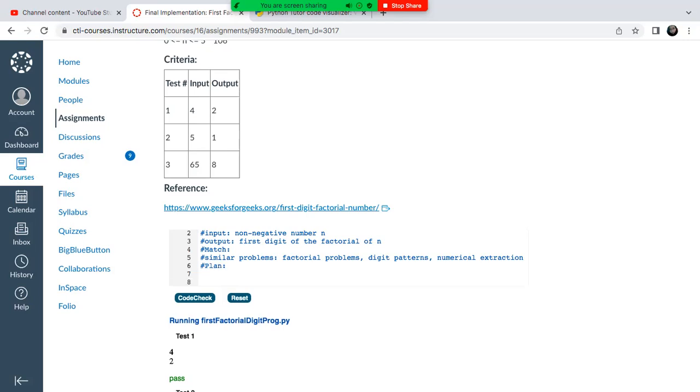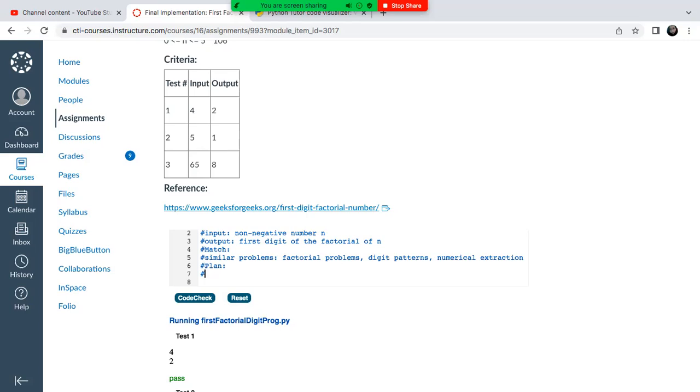And then we want to plan. So how are we going to go about doing this? We want to understand how to go about extracting the digits. We could just write a function for factorial and multiply through the entire sequence of n values, but the factorial gets very large, and so we won't be able to store those numbers and will encounter some kind of overflow.